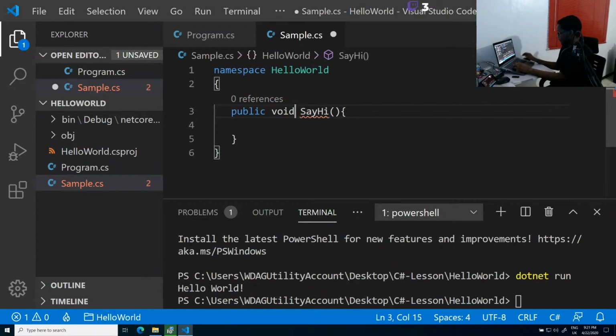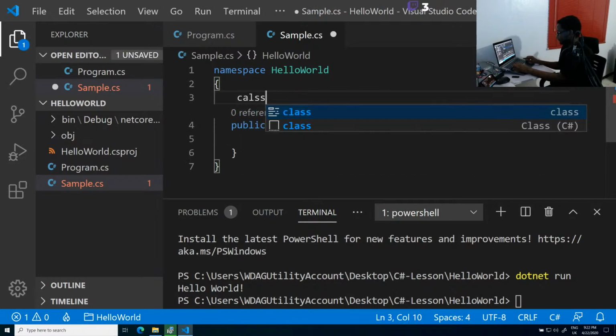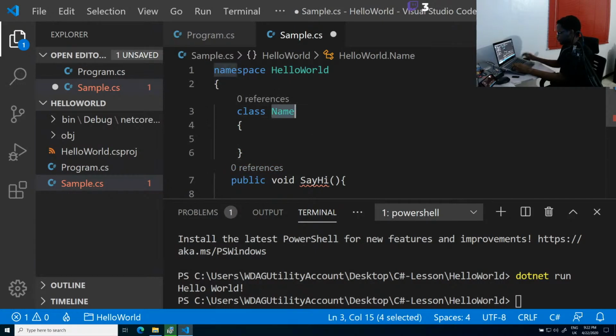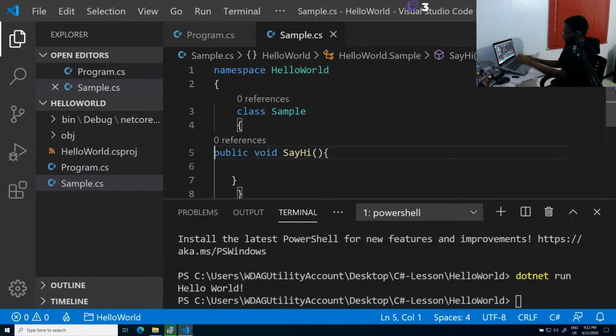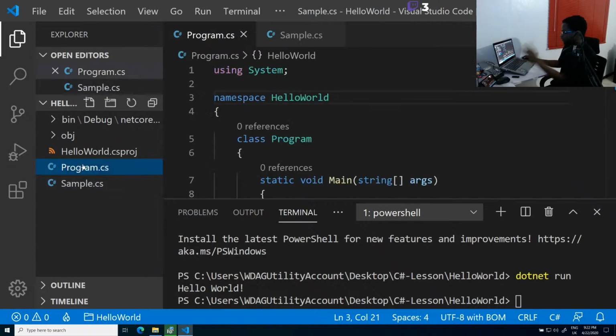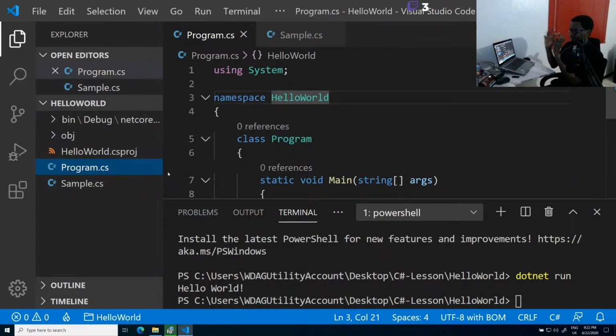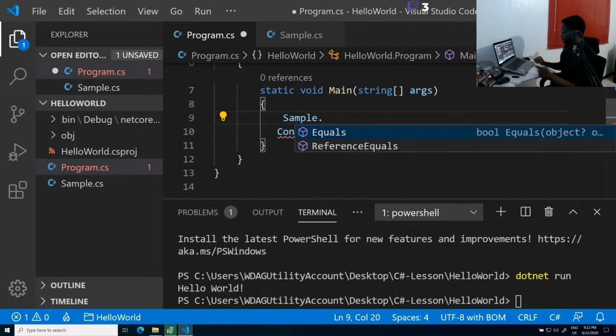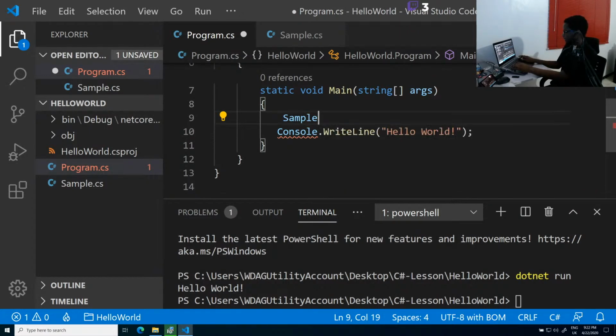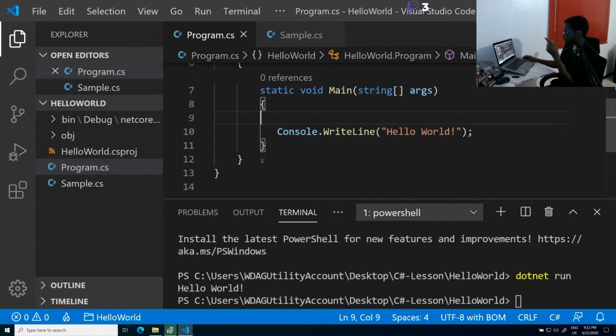don't mind any rubbish I'm typing here. I will come back to it. Oh, sorry, I missed some stuff over here. It's been long since I did this. So I'll call this Sample, and let me just go ahead and move this in here. Okay, so what happens now? Remember, it's in this namespace, right? So within the same context, within the same assembly, I can call Sample. So I can say Sample dot, I'm able to call it just like that because they belong to the same family.